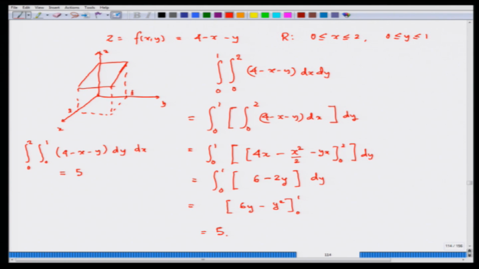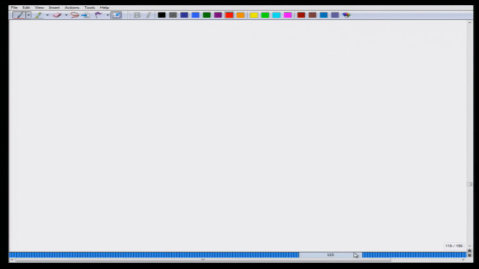So, this is a very basic idea, and these two are the same. So, it also verifies Fubini's theorem. There is some more general thing in the Fubini setup: sometimes y does not vary between fixed numbers, it is not a rectangular one. So, y varies between two functional values of x, that is okay. You have x varying between a and b and y varying between the values of two functions g1 and g2, which are continuous. So, g1 and g2 are continuous functions.